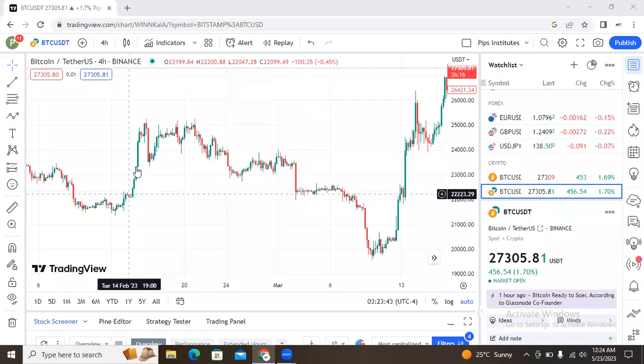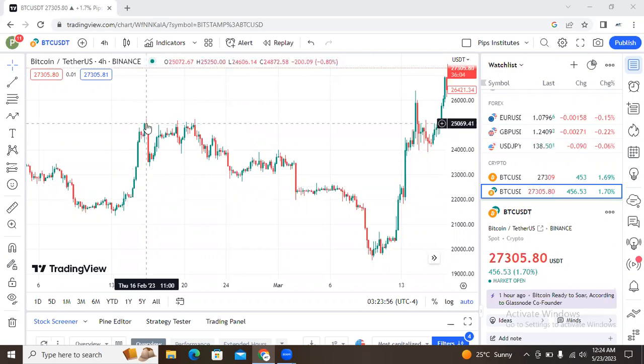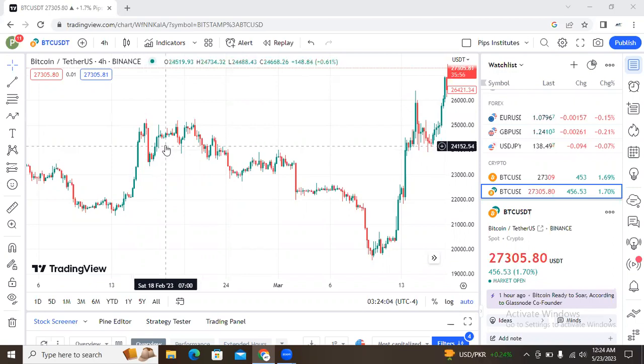So this is an example of a bearish mitigation block. As you can see from year to year, this is BTC USDT. You move from year to year. You can see that this was higher, right? This was high. Then we move down here, then we move down here. Then here is the block that should be mitigated.